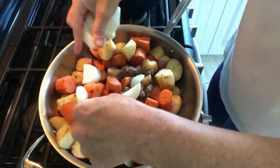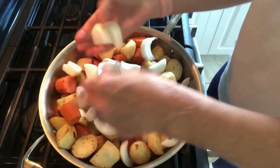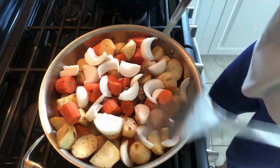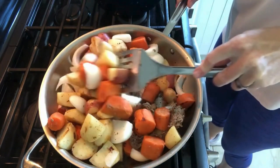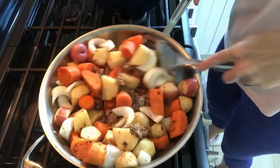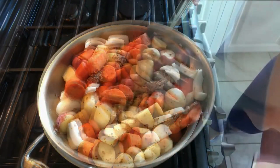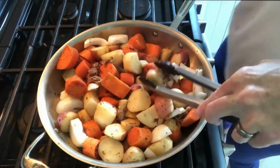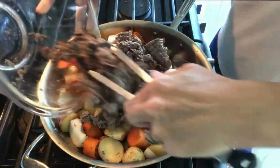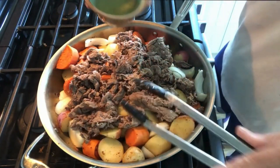It's time to add our onions in — it's a little unusual that we didn't put onions in at the beginning, but this is how you make Japanese comfort food, Nikujaga. Just get those stirred in and let them cook for a few minutes. You may need to adjust your heat down so you don't get any burning, as it is really dry at this point. Now we're going to put our beef back in.